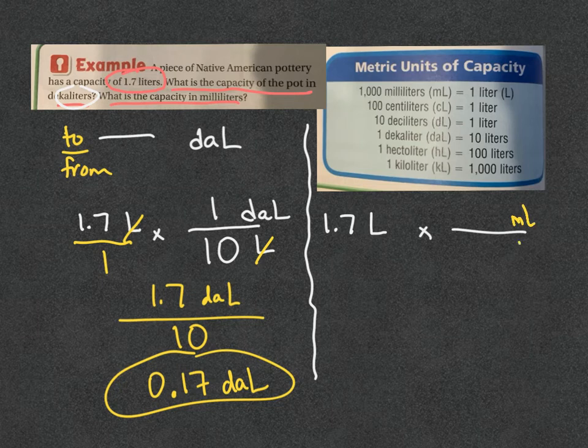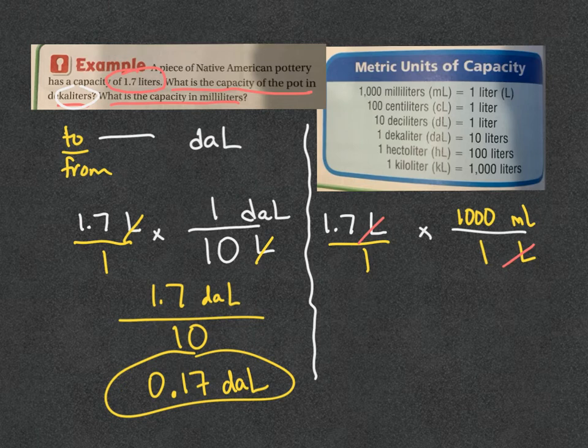Milliliters from liters. Now I'll go to this scale here and see how many milliliters. Oh, right at the top. It takes 1,000 milliliters to make 1 liter. So I'm going to write those numbers down. 1,000 milliliters is what will build 1 liter. Now I can change that to a fraction. I can cross reduce, which in this case is just canceling those labels.